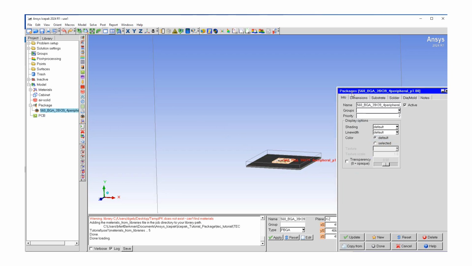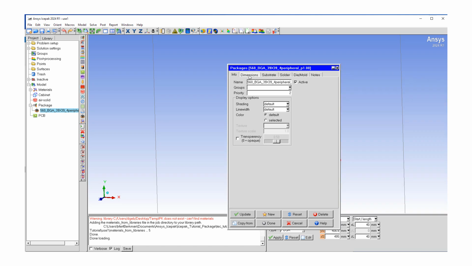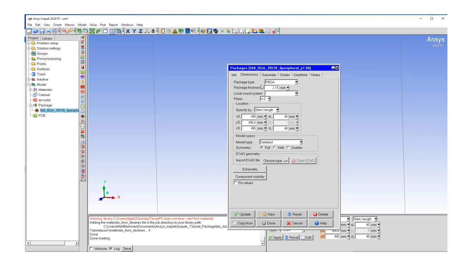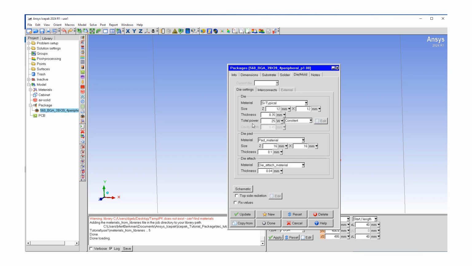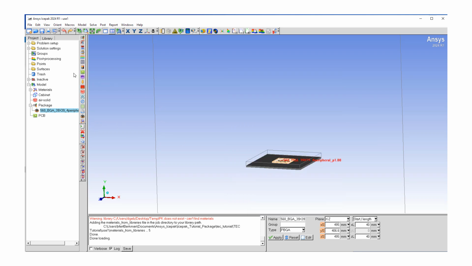Double click on the package, and here let's check our dimensions. So those also do look good. We want to also make sure we have some power, about 25 watts. So that's great. So now we're gonna be heating up the system.